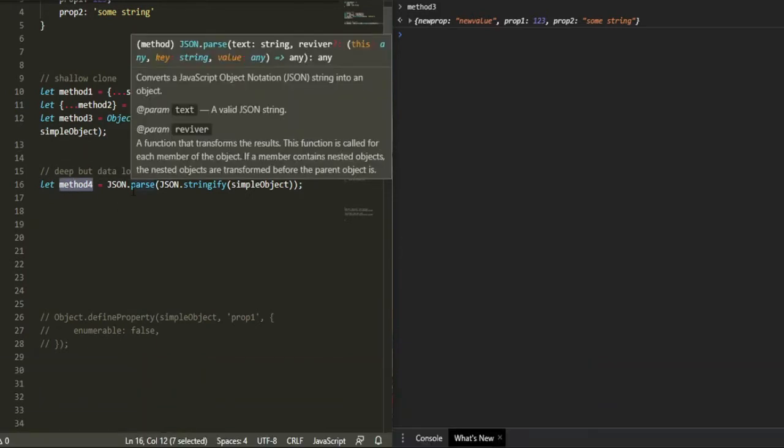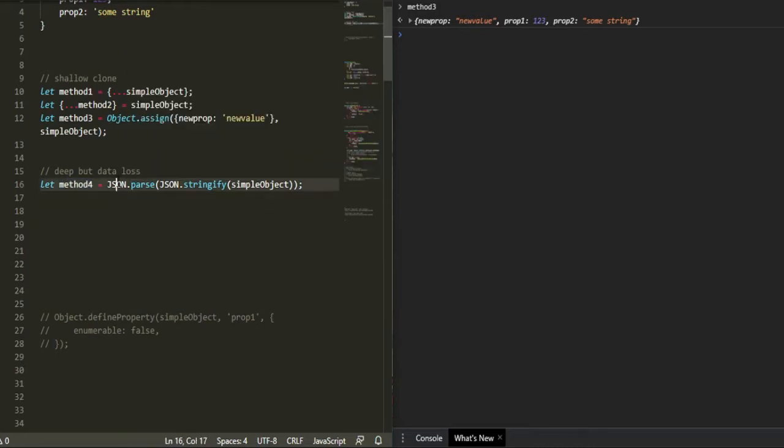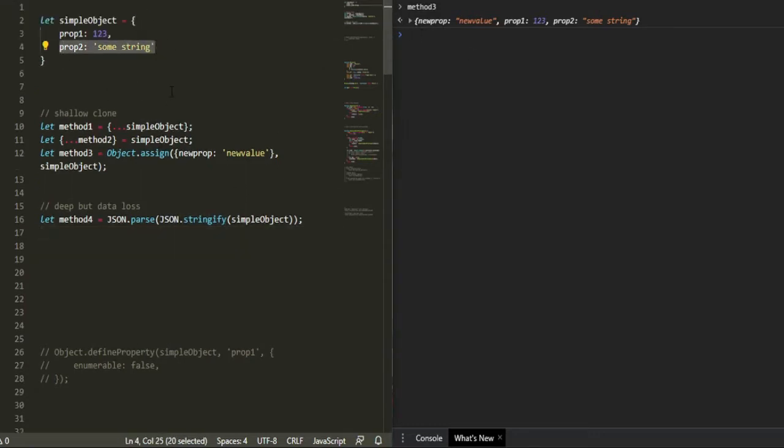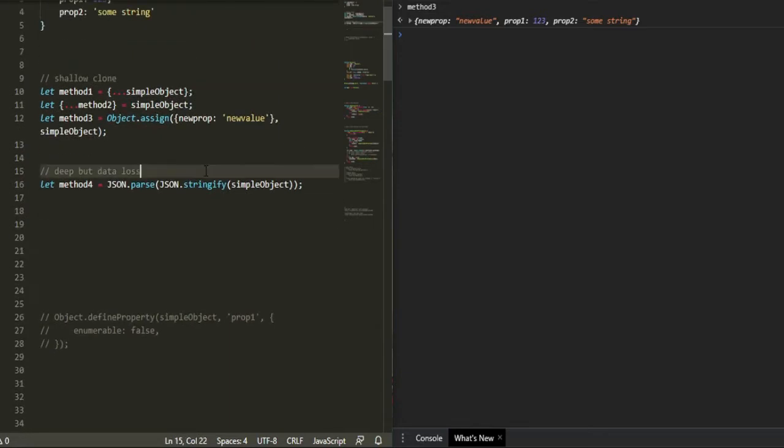has its downsides. If you don't know, the JSON.parse, JSON.stringify method is quite dangerous if you don't know what you're doing. You might lose some of the data which is not JSON friendly. For example, the functions inside the objects will be lost, just like undefined symbols and all the other data types that are not acceptable for JSON. So be aware of that downside, and I'm gonna show you just now how it works.